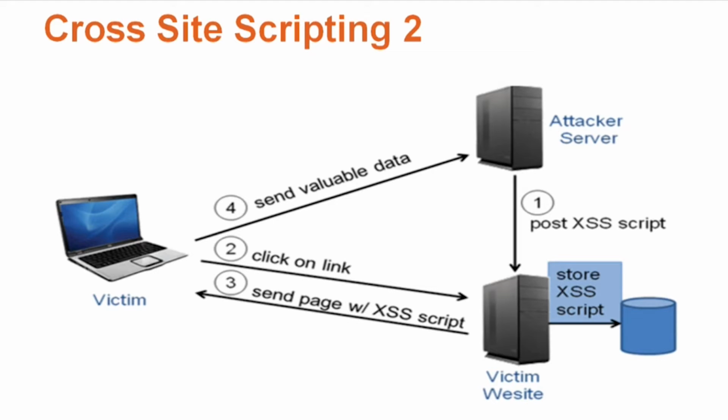So you've performed some injection, you got it stored in the database, and now somebody requests a page and the server pulls that data out of the database, and this web page presented is infected. So now number 2, the user clicks on a link. They send the page with a cross-site script down to the user. They click on something in the page on the actual client, and now it sends back valuable data to the attack server. So that's kind of how the life cycle works of a cross-site scripting attack.